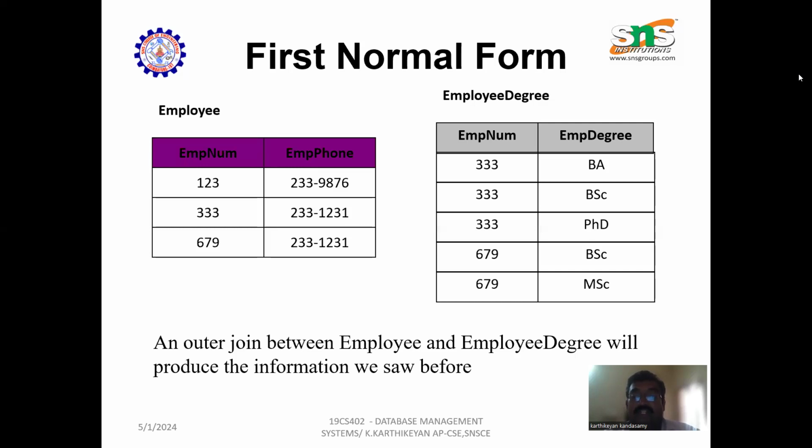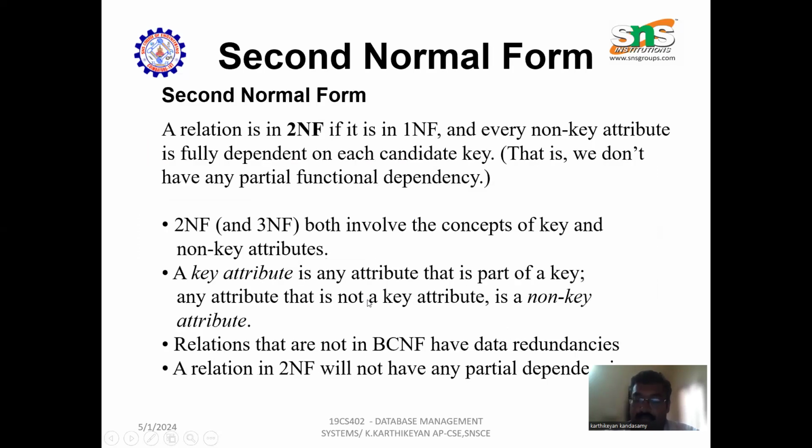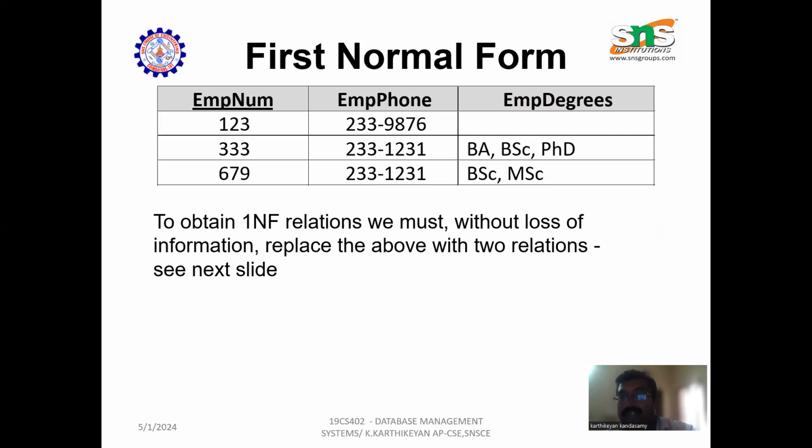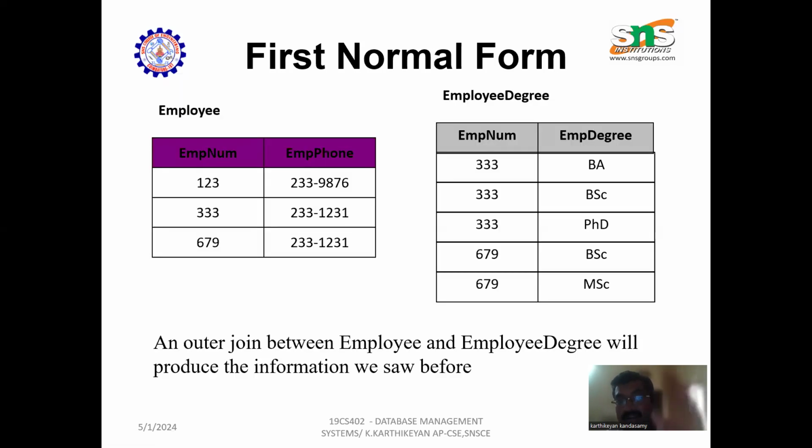This is called first normal form. This is a single value. Before, it was a multiple value. Multiple values cannot be stored in the database. So after dividing into two parts, two tables with a single atomic value, you complete your first normal form. This is called first normal form. So this is first normal form in the database management system, which belongs to normalization.